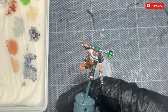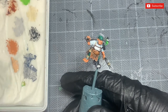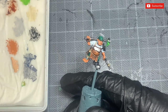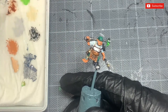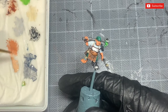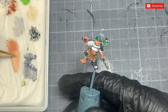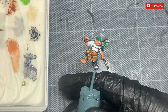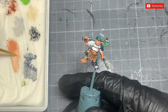So the Reichland flesh shade has dried. I've gone back in with a watered down rat skin. We're now going to go to a Kislev flesh. We're going to mix that in a little. What we're going to do is layer this up. As you can see, it's quite bright. I've got a very thin brush.